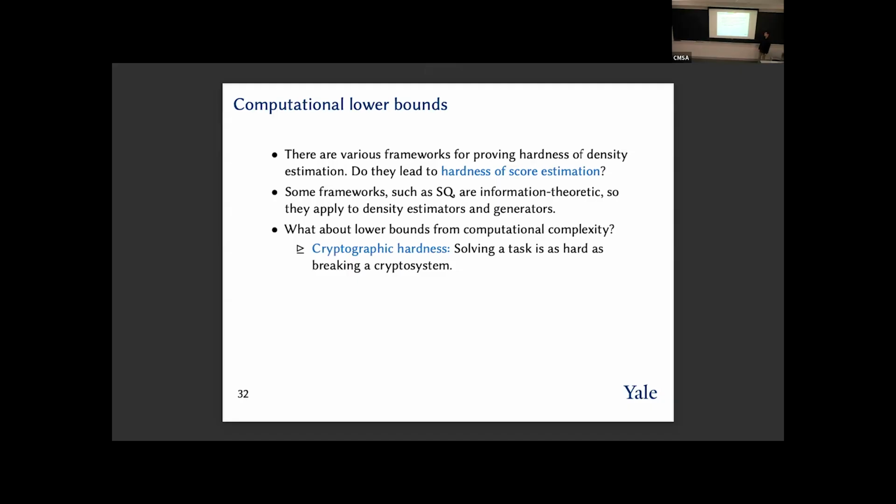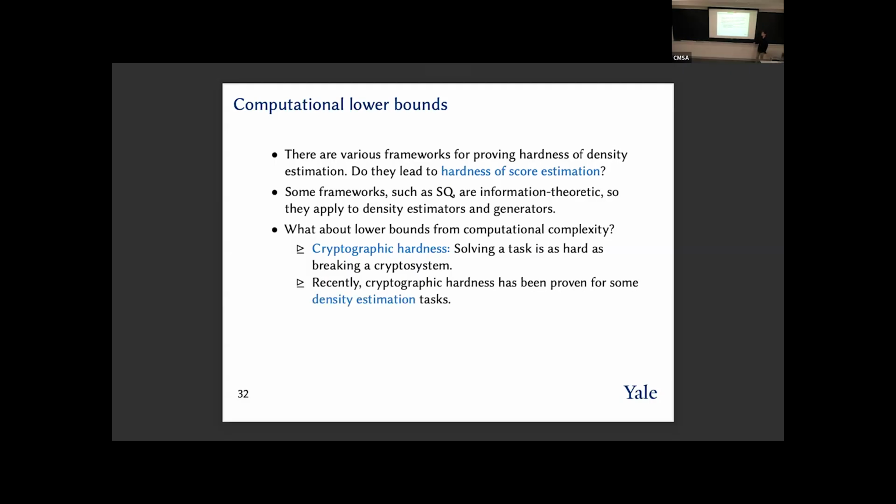But now, there have been some recent works establishing computational lower bounds. They do not start from P does not equal NP, because unfortunately we cannot do this even in average case complexity. Instead, they start with other well-accepted hardness assumptions. So typically, we use notions of cryptographic hardness, which say that solving a certain learning problem is as hard as breaking some crypto system. And that's pretty good evidence, because if you could solve this learning problem, then you could break this crypto system, which a lot of people think is secure and have thought about for a long time. So that's good evidence for hardness.